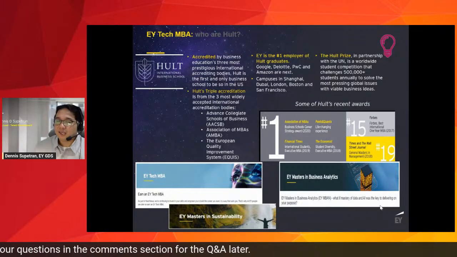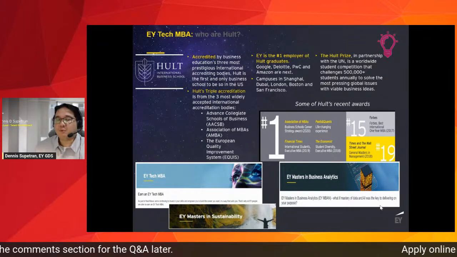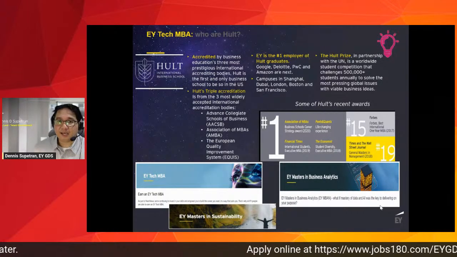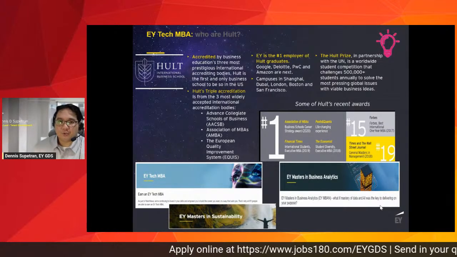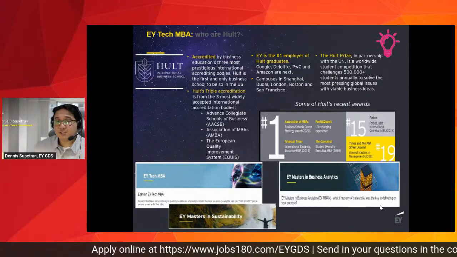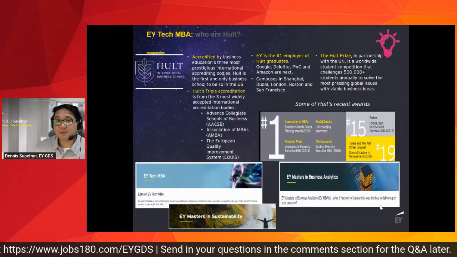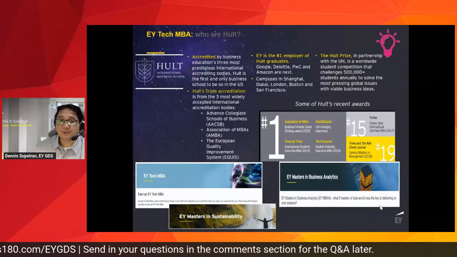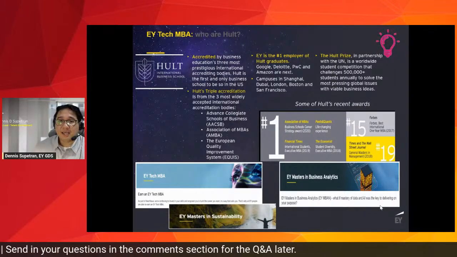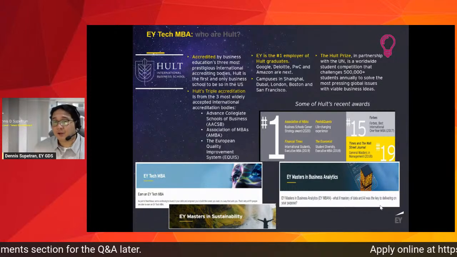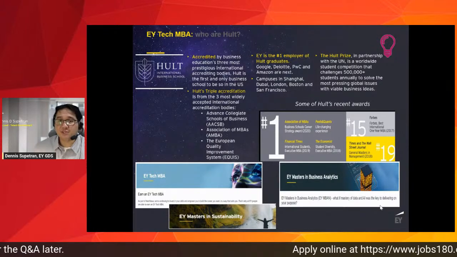If, let's say, for example, we will be welcoming a new batch of new hires come next week, the 22nd, right? So for those individuals that are joining EYGDS Philippines next week, they can actually go ahead and start pursuing a full-fledged master's degree. And we have three that are currently ongoing for all EY staff, regardless of tenure, regardless of position.